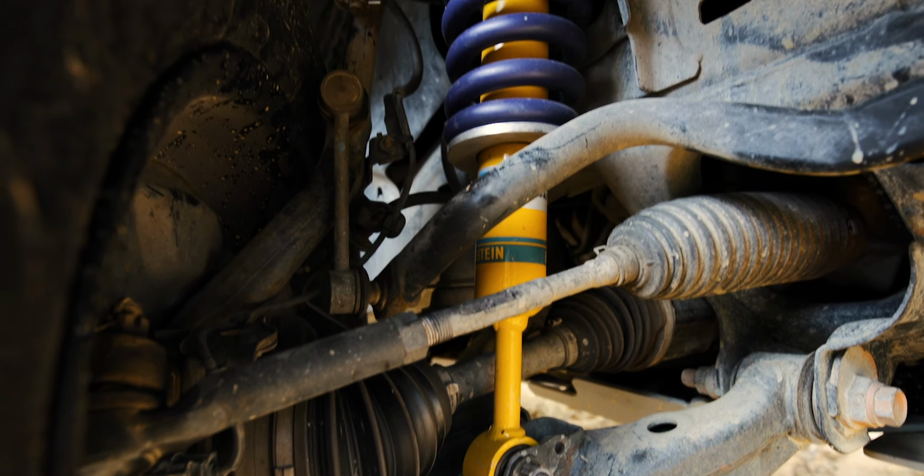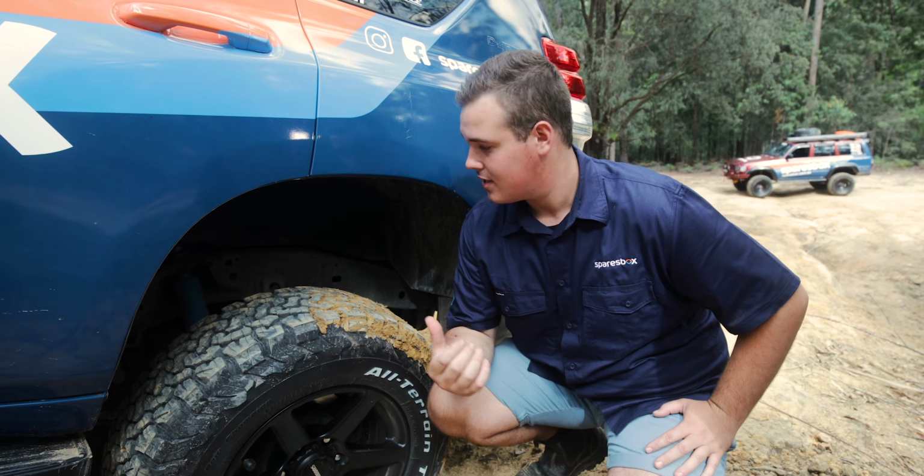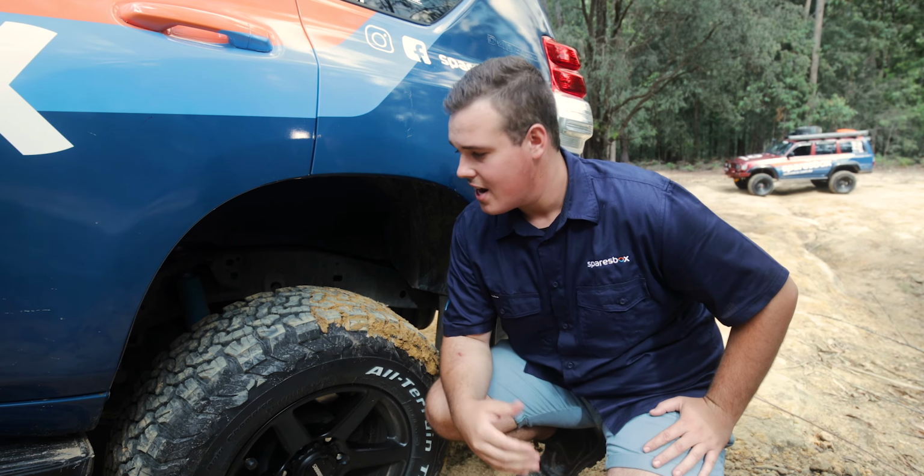We've of course opted for the B6 shock absorbers by Bilstein, coupled perfectly with our springs in this car. Now, what can you expect from the Bilstein shocks? Well, the 46mm piston, they've got stacked shims inside to control the oil flow, and they're even rebuildable.